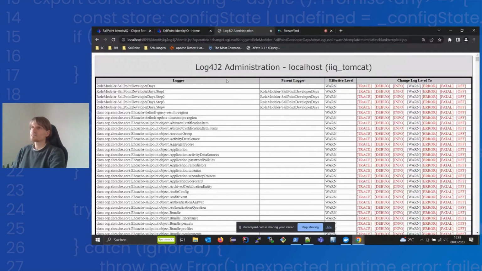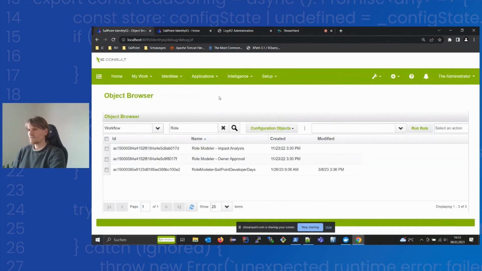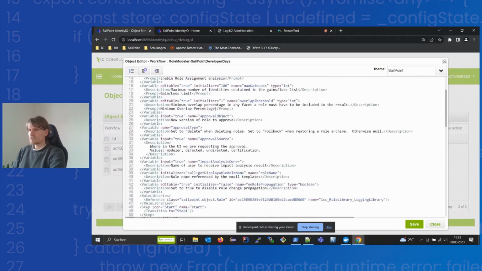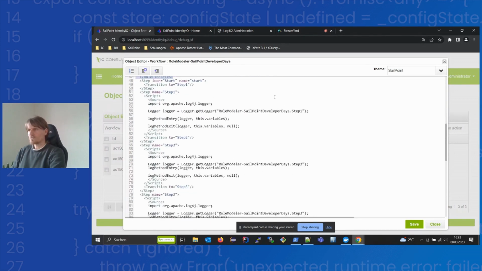Okay, so this is the setup we are using. And we are using this with a Wall-Meddler workflow. I will quickly show you the code of it. And keep in mind the sole purpose of this workflow is to show you the logging framework. So don't look too much at semantics of this code. It's just there to show you what the logging framework is providing. So it's pretty much a normal workflow. What you need to do is you have to reference the library, as you would reference any other library. And then you're pretty much good to go.